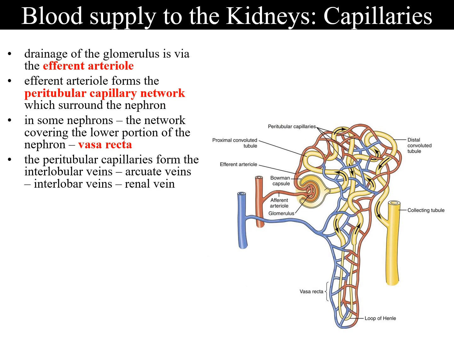The glomerulus is going to be drained by an efferent arteriole. The efferent arteriole is going to form an extensive capillary network that's going to cover and surround the tubules of the nephron. As I said in a previous slide, it's called the peritubular capillary network. There are some nephrons, however, in which this network covering the lower portion of the nephron is given a different name. It's given the name vasa recta. We're going to see specifically the vasa recta is the peritubular capillary network that is found on juxtamedullary nephrons.